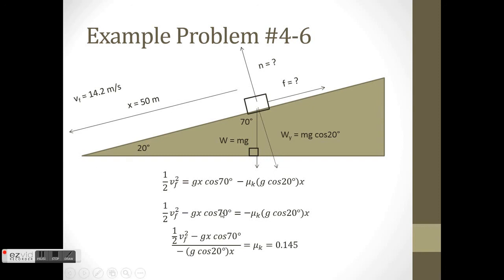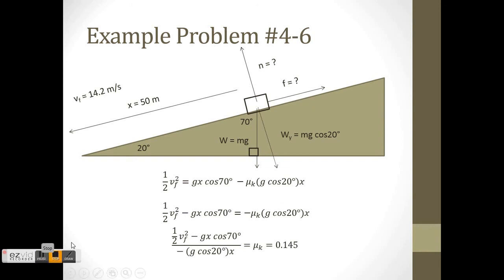The thing to point out is that there are a variety of different types of problems you can use the work energy theorem to solve. Some of them look like problems that we would solve before using Newton's laws. In fact, all of these problems we could have used Newton's laws and kinematics to solve. This is just an alternate way to do that type of problem. Instead of doing it in 2 steps, we're doing it in 1 step.